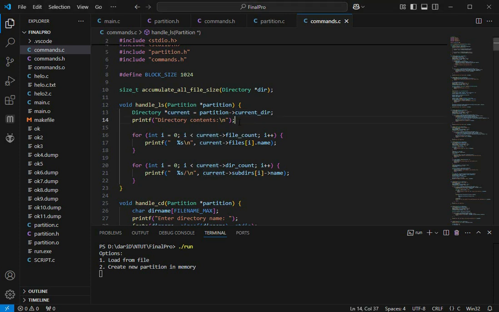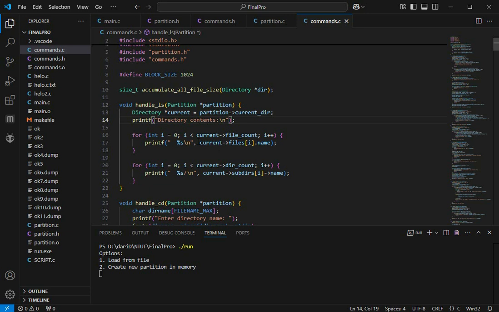Then this line uses printf to display the message directory content here on the screen. It tells the user that what follows will be a list of what's inside the current directory. So what happens after these lines?